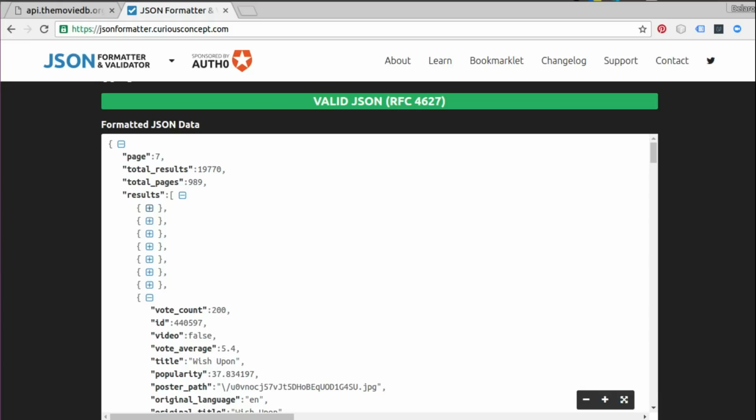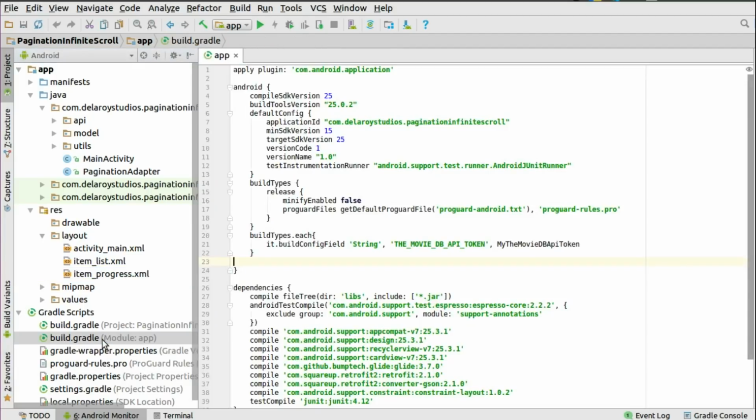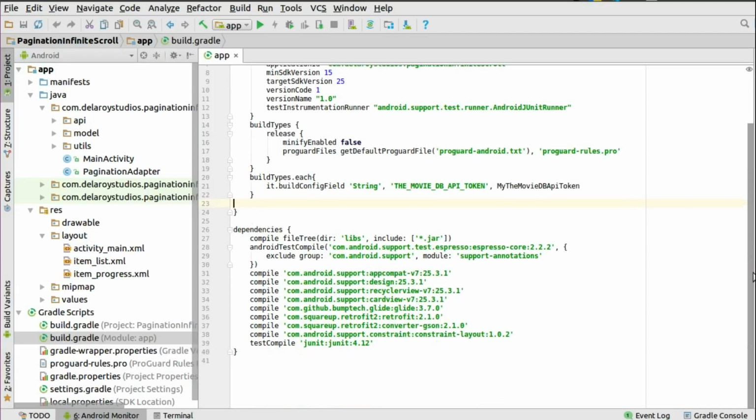So let's get started. Right there in Android Studio, we'll be starting from the build Gradle, always the build Gradle, where you have your dependency setup. You have the appcompat, the support design, recycler view, card view, even from BumpTech Glide for loading images and also caching them. You have Retrofit and the JSON converter, which converts the bunch of key value pairs to just the model which you can use as objects in Java. You have the constraint layouts that you can use for advanced layout structure.